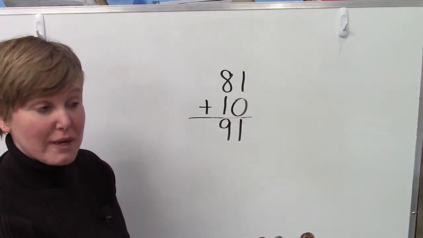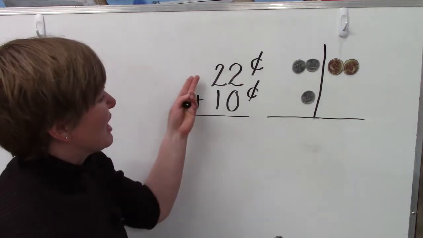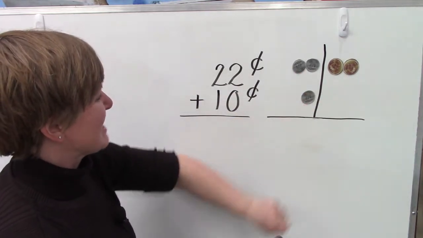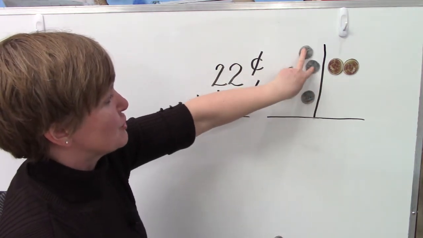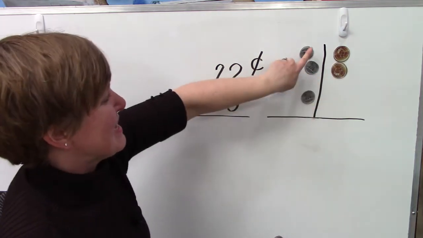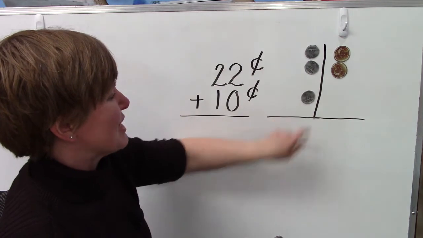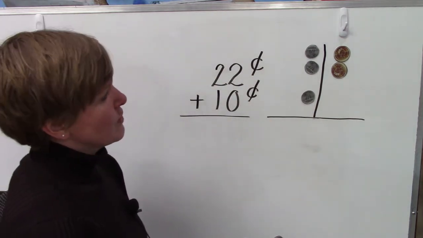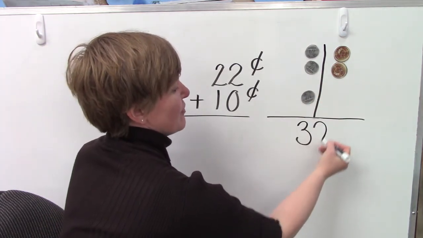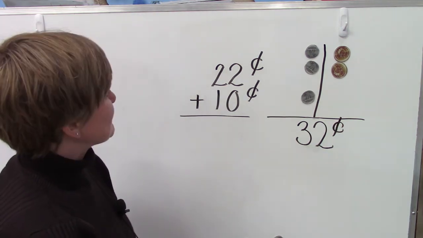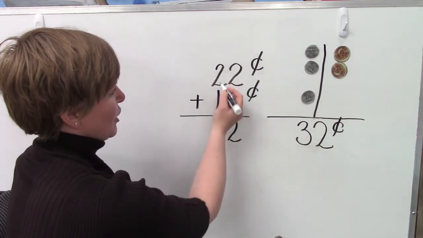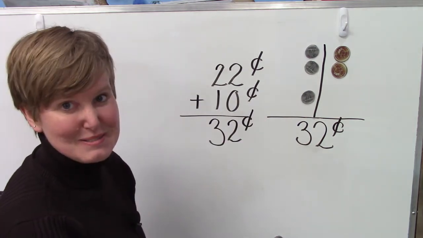I wonder what this would look like if we used coins. In this question, we have twenty-two cents plus ten cents. I put twenty-two cents over here plus our ten-cent. So in our tens place, we have two dimes for ten, twenty. And in our ones place, we have two pennies — one, two. Ten, twenty, twenty-one, twenty-two. Twenty-two cents plus ten more cents — if we were adding these up with our coins, we would say ten, twenty, thirty, thirty-one, thirty-two. We would have thirty-two cents. Let's try it here: twenty-two plus ten. Two plus zero is two. Two plus one is three. Thirty-two cents. They're both the same.